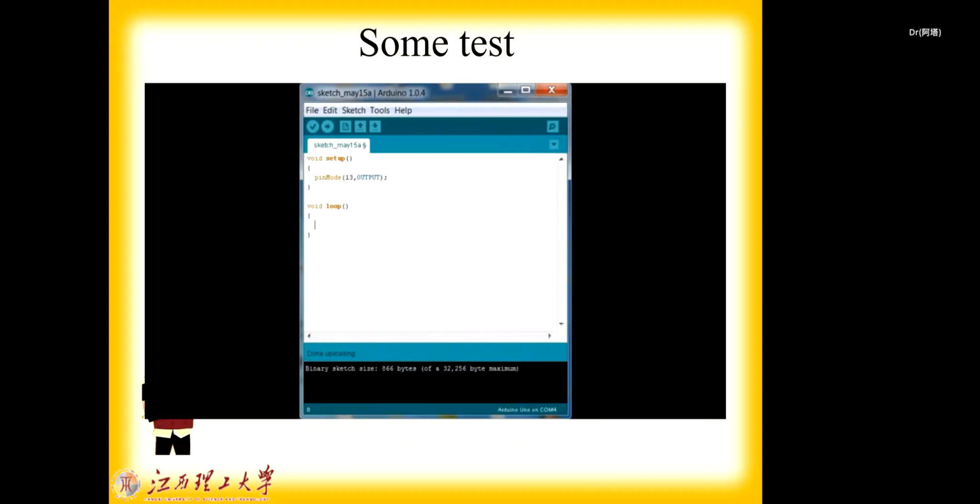And in the void loop, I should do the digital write to this pin, make it high, wait for some time by calling the delay function, and then make it low, again with a delay. Let us see: digital write, pin number 13, high.